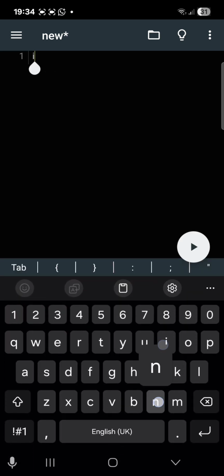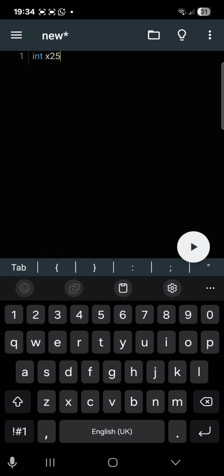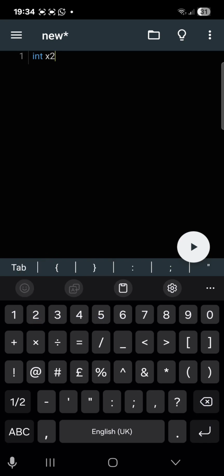So I could give you examples of how to do the code. Maybe you go like int x is equal to 25. Sorry, int x is equal to 25. Yeah, like that. And that's what you do for the rest. So maybe float amount, or bool is raining, or character gender, or string name. Yeah, exactly like that.